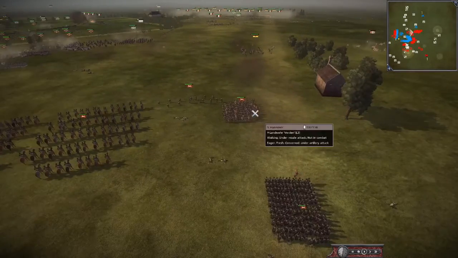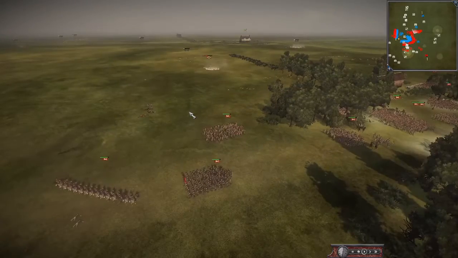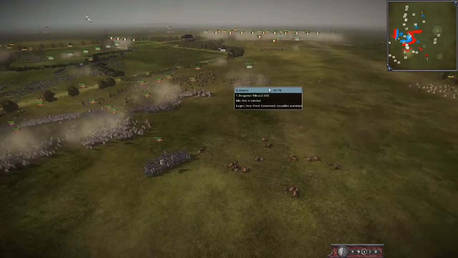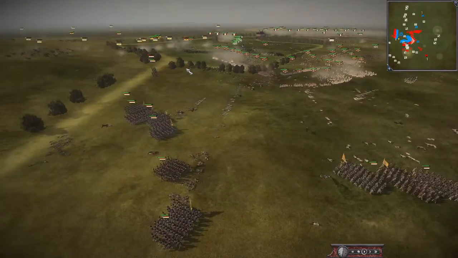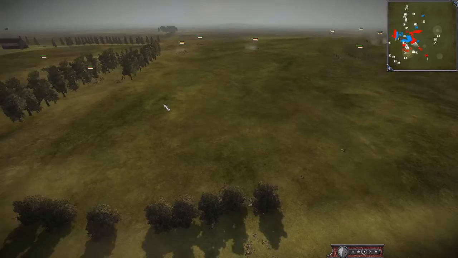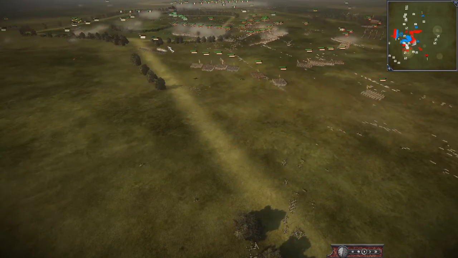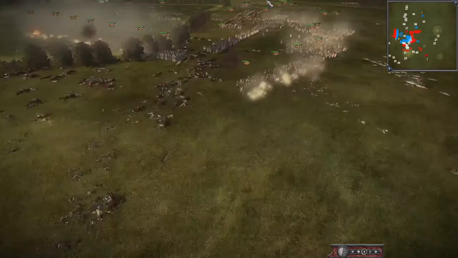Hanover is just coming in like there's nothing here. They are just coming in with ease because, yeah, why would they hurry? They are all fresh units, we are all fighting. They lost tons of troops, we lost tons of troops. And now I'm trying to combine my military force. I find the militia again, so I'm moving them up, trying to combine my force and just make one big firing line.